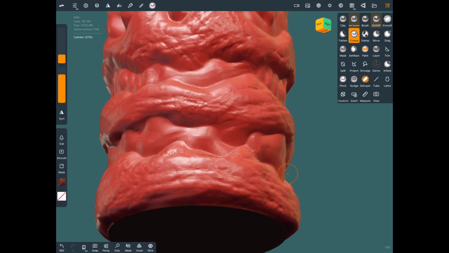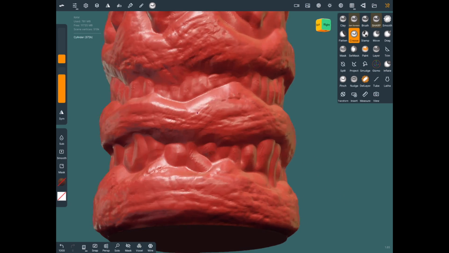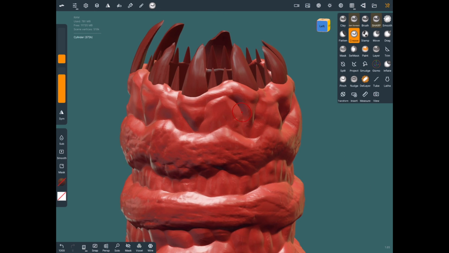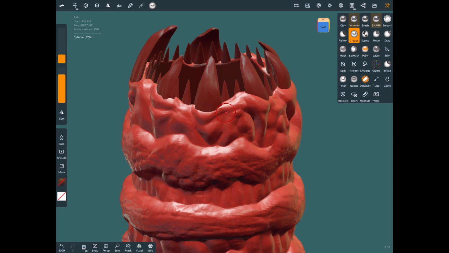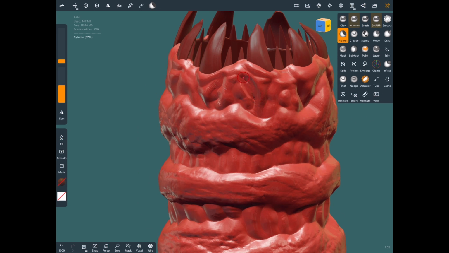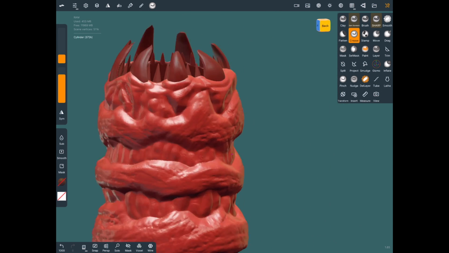So you can see there for just a second, I tried the brush tool with that rough texture and I didn't like it on the muscular areas, so I ended up grabbing the crease tool again. And then on the upper ring, I'm just running straight vertical lines. And then on the bottom one, I follow the texture that's already there a little bit and just kind of define it a little more.